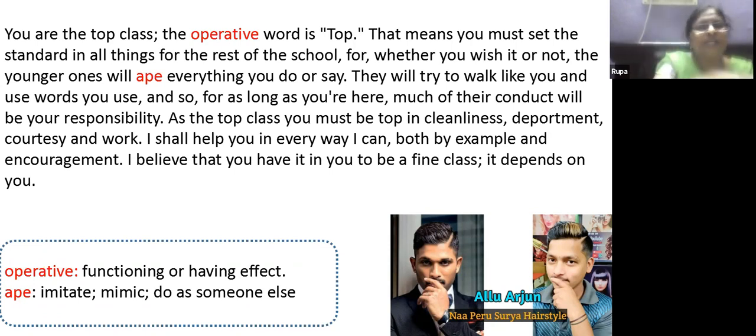So here E.R. Braithwaite is telling children, the behavior of the younger children is your responsibility. The way the younger children behave is just because of how you behave. What words they use depends on what words you use. So be mindful about the words you're using. Bear always in your mind that you are the senior most and the topmost class, and so you must set a good example for the younger children of the school.